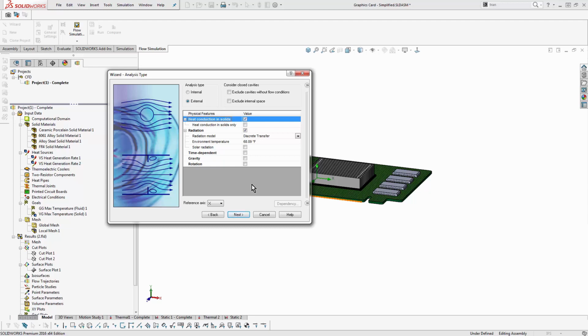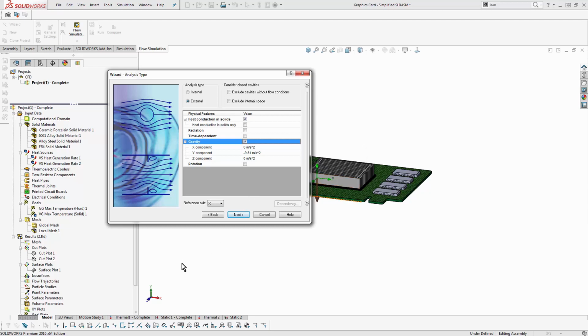So, if I did have the HVAC package, then I would switch this over to discrete ordinates. This one can handle low temperatures like electronics cooling. If I did leave discrete transfer on, I would probably have overly averaged heat throughout my circuit board, and the temperatures overall would probably be a little bit higher. So if I had a choice, I would choose discrete ordinates, but if you don't have that package, leave this off. Turn on gravity because you need gravity for heat to be rising inside the simulation. Otherwise, it just sort of expands outwards in a strange bubble.